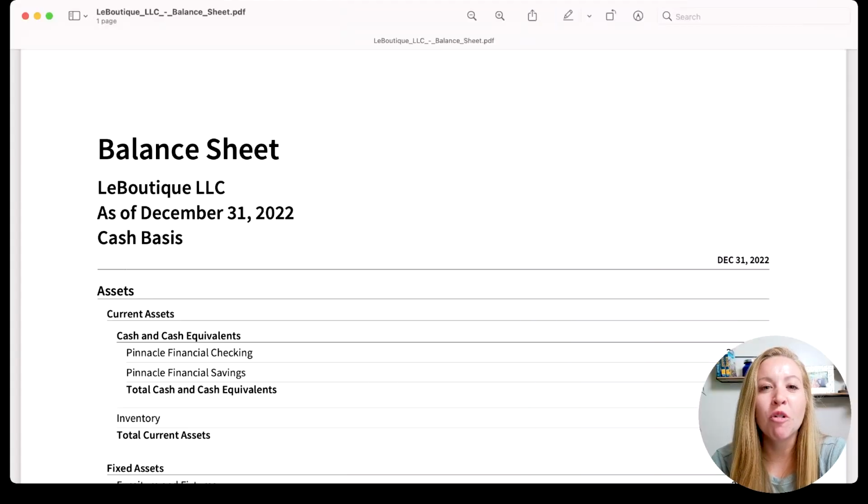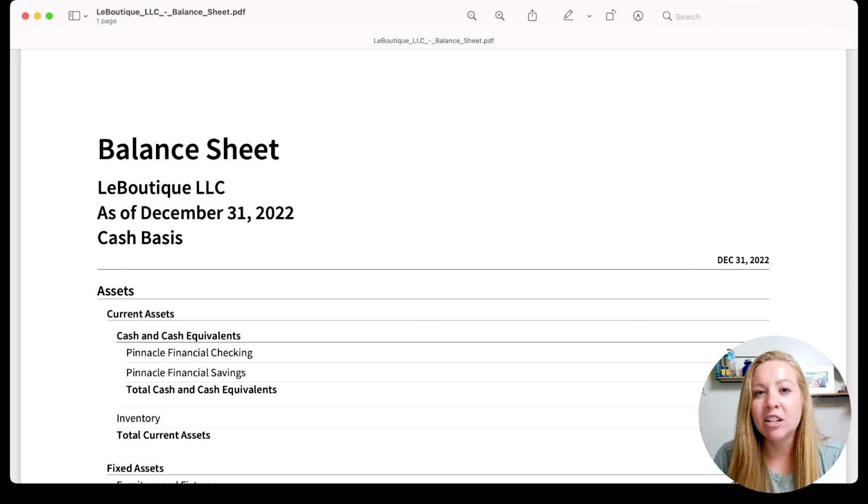Okay, so first we're going to demonstrate the balance sheet. And I have a demo company's balance sheet right in front of me, and I want to walk you through it so you really understand each of the categories. Now, I like to think of the balance sheet as the statement of net worth of the business. So it's what you own and what you owe as a business.